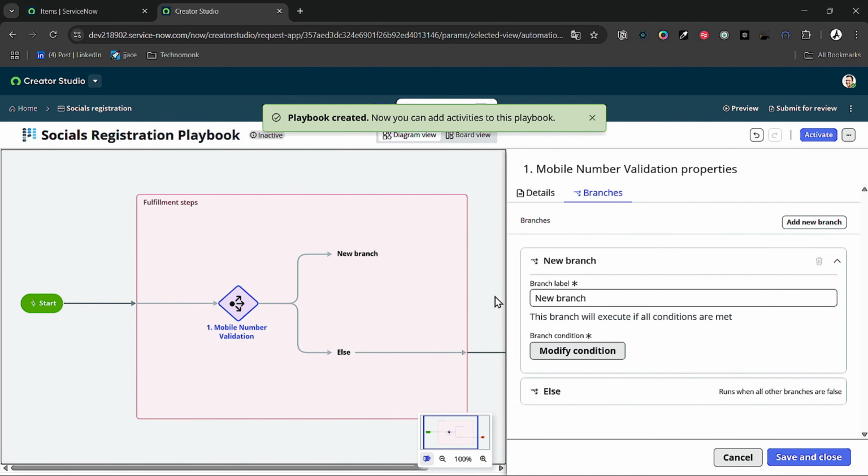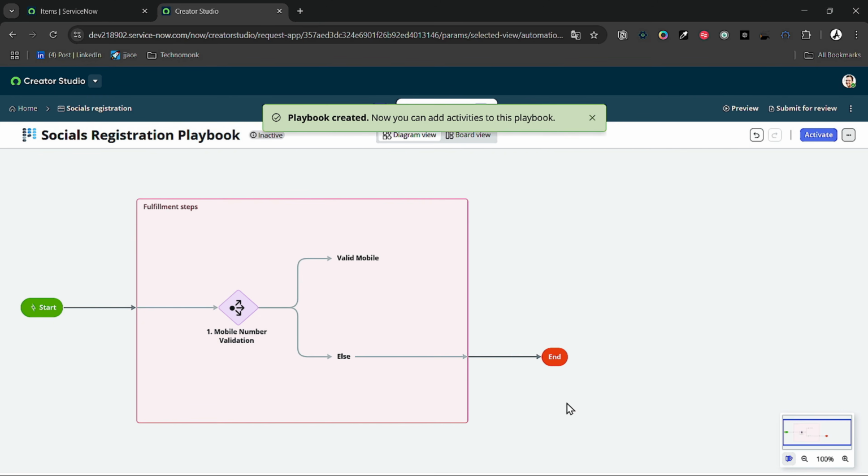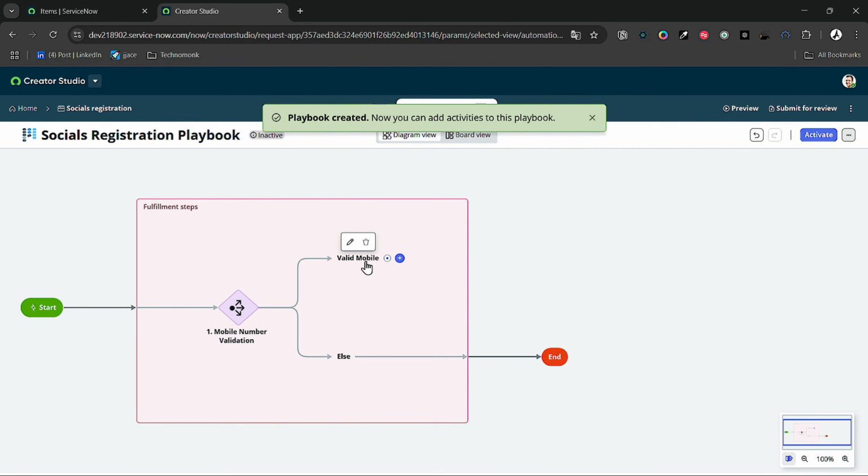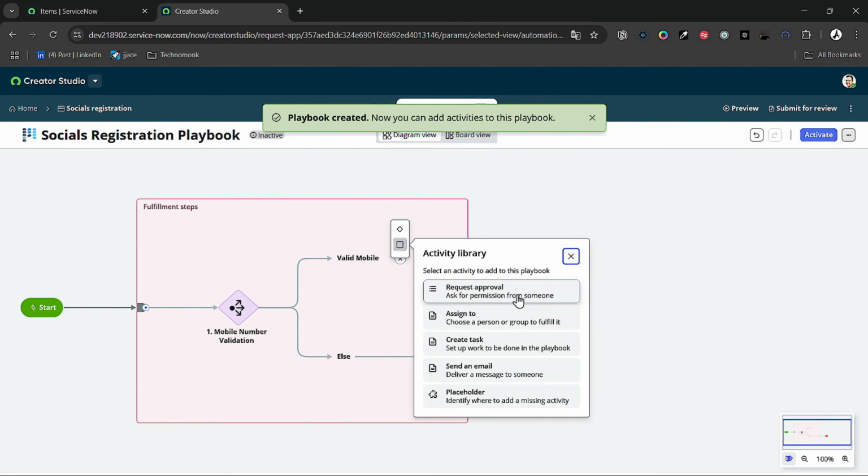We can give it as valid mobile, just to make more sense. And else, let's keep it as else. It will be pretty straightforward to understand, right? Now, if it's a valid mobile number, then I want to send it for an approval.